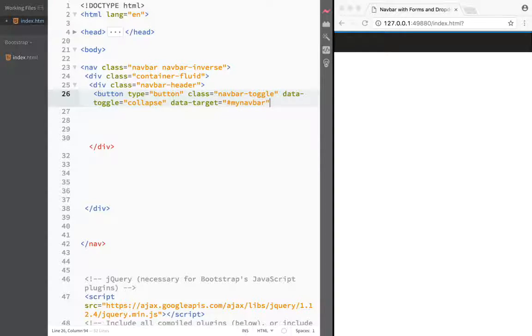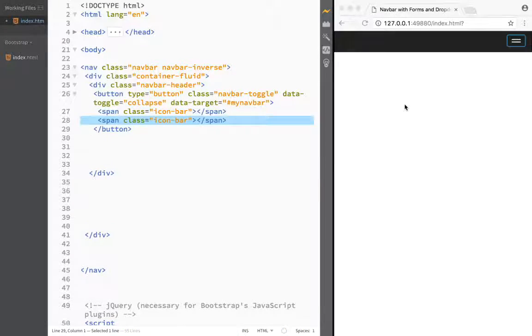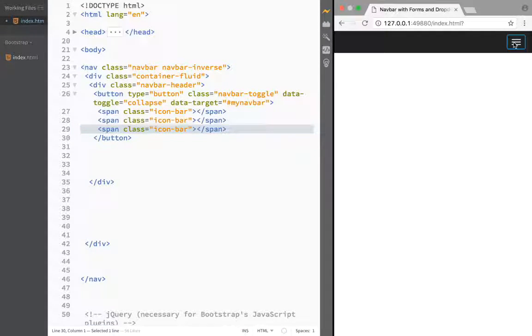The only thing is we would need to add a couple of those lines, right? So the way we would do that, we would create a span, and we would say that the span would have a class over here of icon bar, and over here we're just going to close it out, and obviously we can select the whole line and just paste it, right? So now we have our little button.